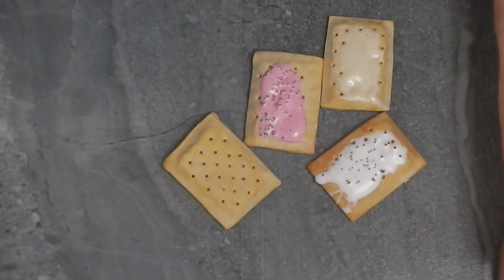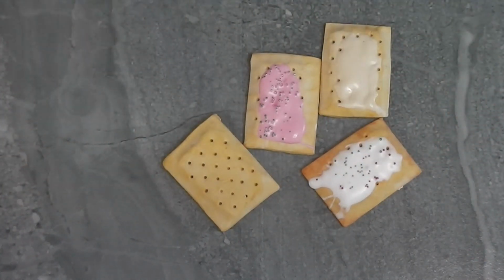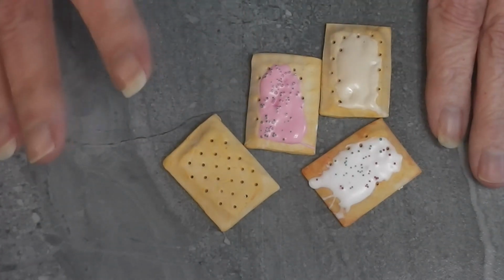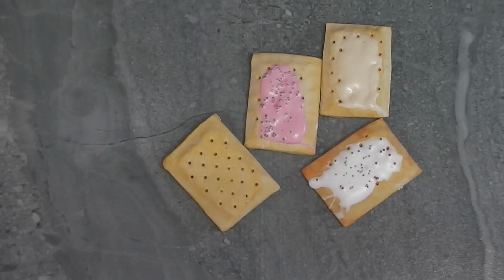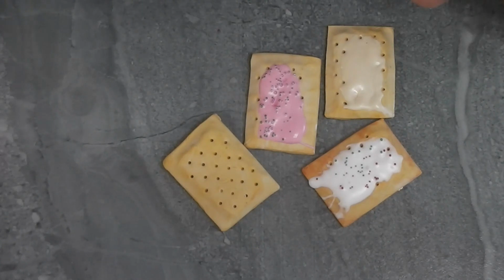All right, we have our toaster pastries all baked off and they're completely cool. In fact, I filmed these yesterday and I love how they came out. I think they are so cute. I think they're going to look great with your dolls. And as you saw in the title, this is part 1 of our toaster pastries. In part 2, I'm going to show you how to fill these with a filling, and we are going to make some with bites out of them or broken in two, things like that. So be sure and come back for that.